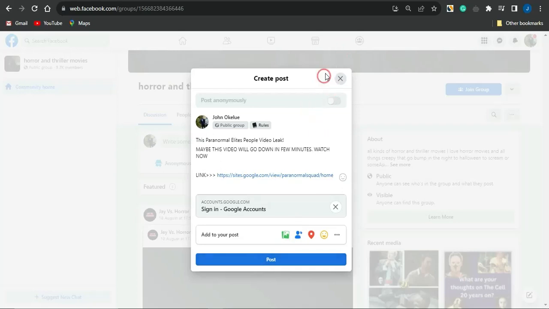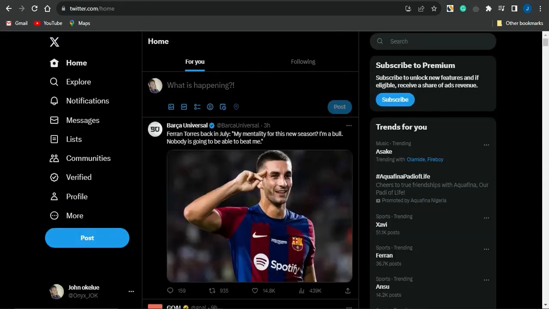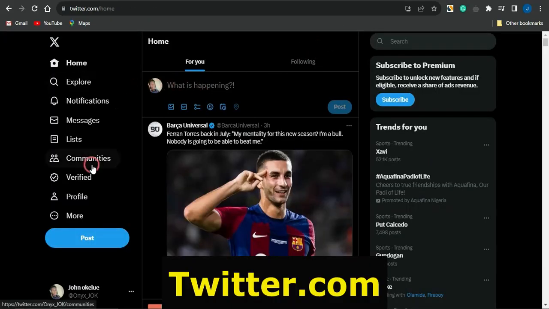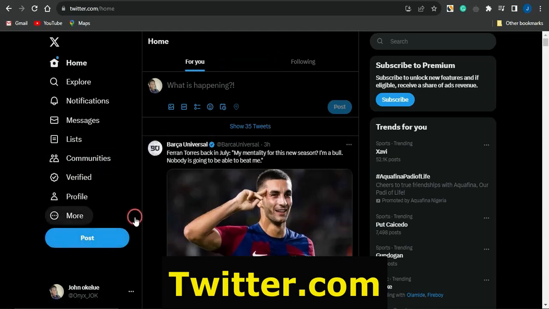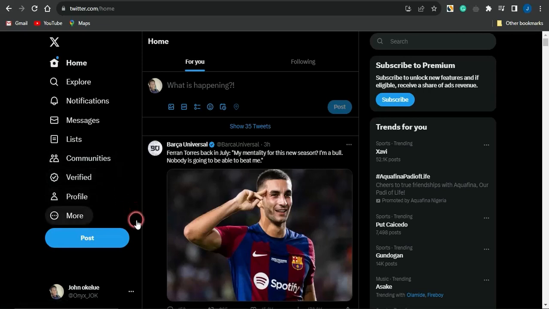So you could also promote that on as many social media platforms or Facebook groups as possible, to drive a lot of traffic to that particular content. You can come right here to this platform called Twitter, and do quite a similar thing right here to help you drive a lot of traffic to that content. Use Twitter also, and add in some cool hashtags that can help that post rank and reach a lot more audience.